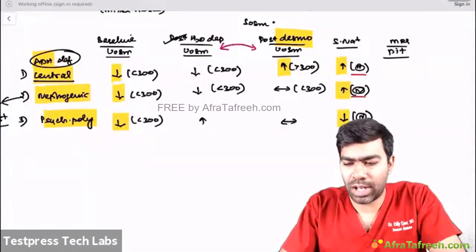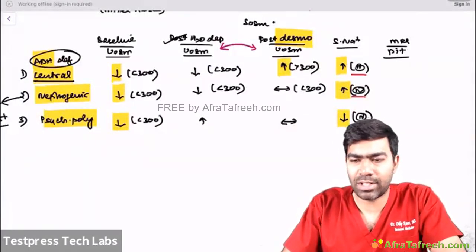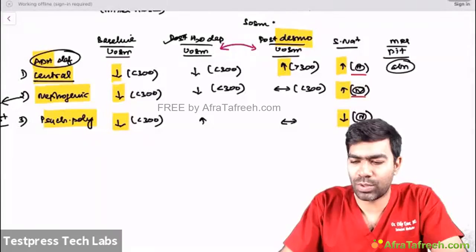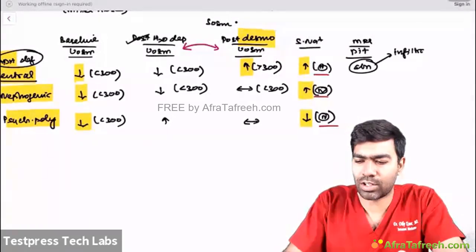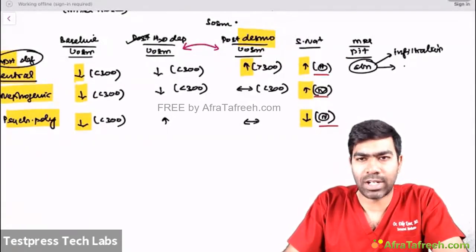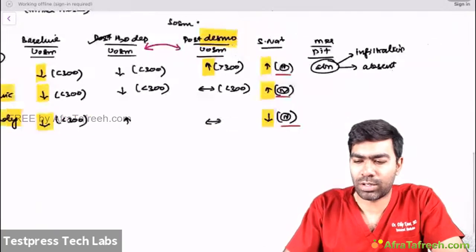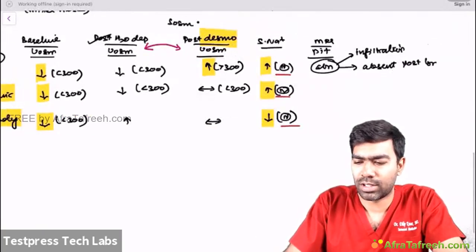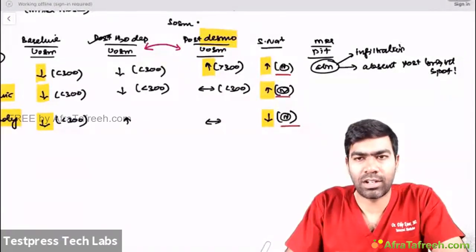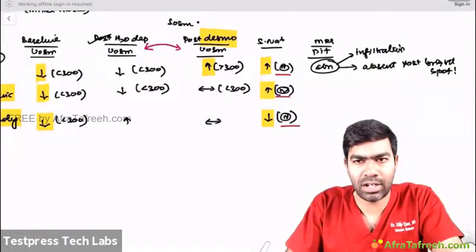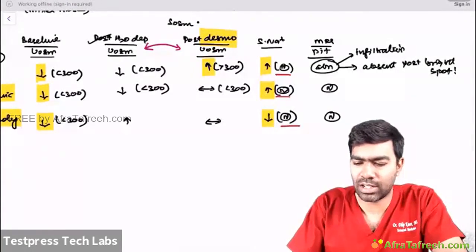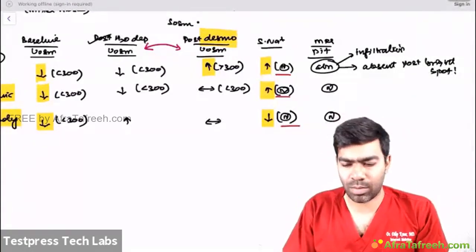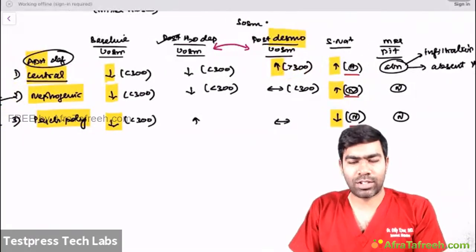Then as far as the MRI of the pituitary is concerned, in central diabetes insipidus, there will usually be abnormalities, especially some infiltrative disorders. For example, you can see some pituitary infiltration causing a large pituitary, or you might see an absent bright spot, because that post-pituitary bright spot is a very important area. Post-pituitary bright spot is a very normal thing, and if you don't have that, then you can think about probably a central diabetes insipidus. In nephrogenic diabetes insipidus and psychogenic polydipsia, the pituitary imaging will usually be normal.